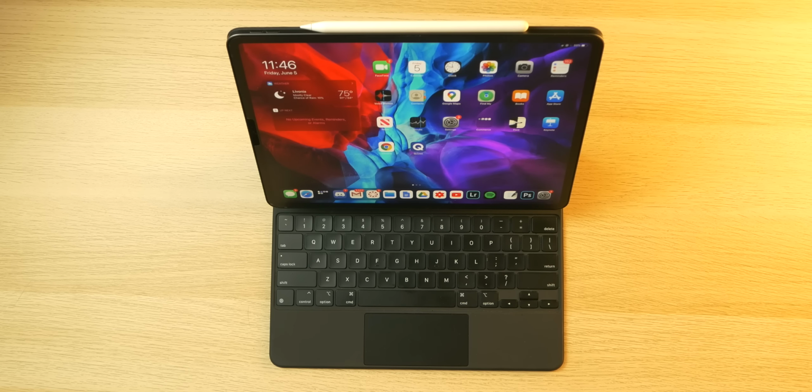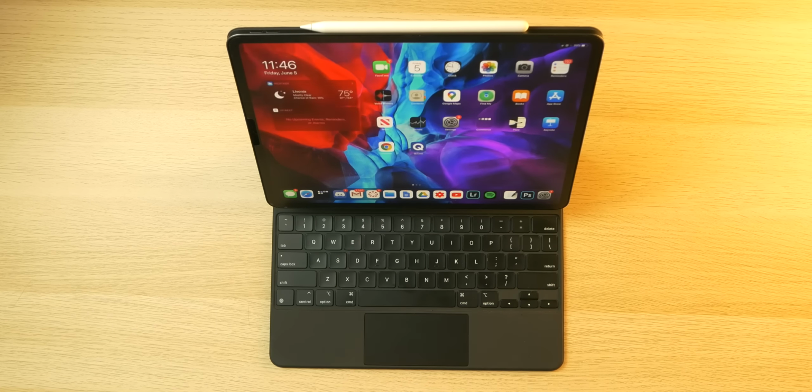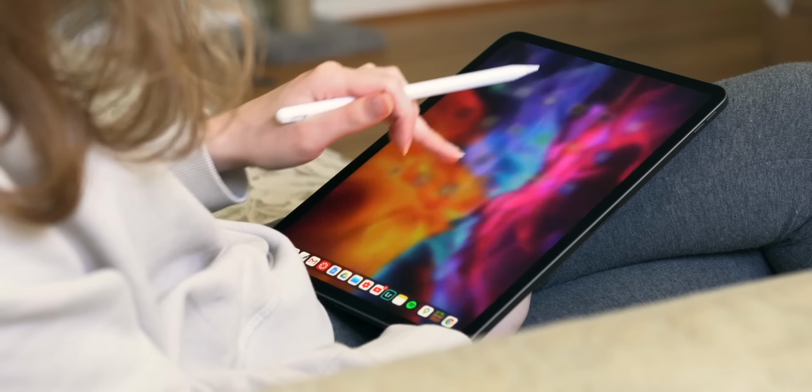So let's take a good news, bad news approach to this video topic. First up, let me tell you why iPad Pro plus Magic Keyboard makes a great laptop alternative and what may make it even superior to that of a traditional laptop device. The first thing that comes to mind is the 120 Hz display. It's beautiful even though it's not OLED, and it's one of the biggest reasons why I bought this device. It just makes the interface, the user experience, so buttery and amazing.